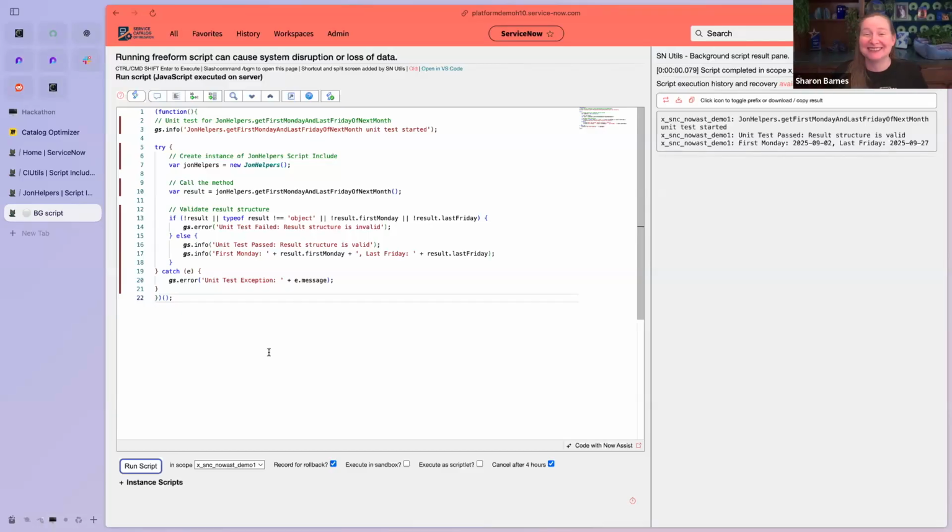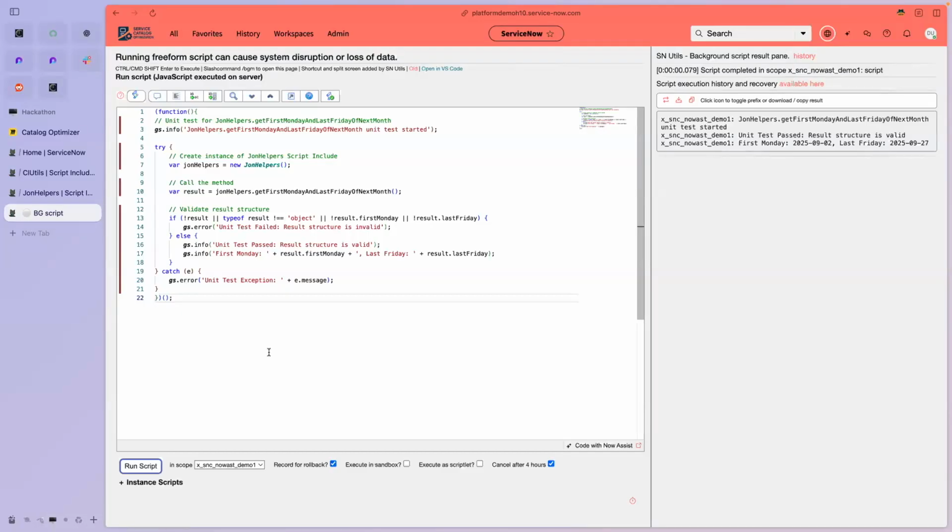When I was testing this out, it came back and the days were off. It was actually returning the second Monday of the month and then the first Friday of the next month, right? And we wanted to confirm that. What we want to do is make sure, so we've got the unit test that runs it, but we want to make sure that it's actually going to work, because there might be tweaks or issues. It might work in September, but not work in October, that type of thing, right?